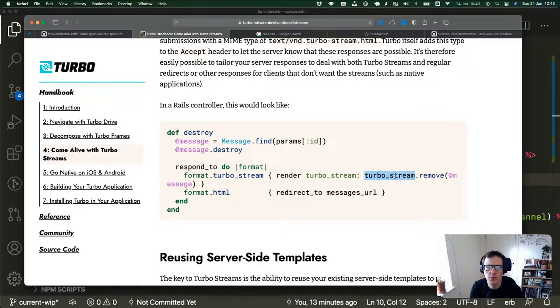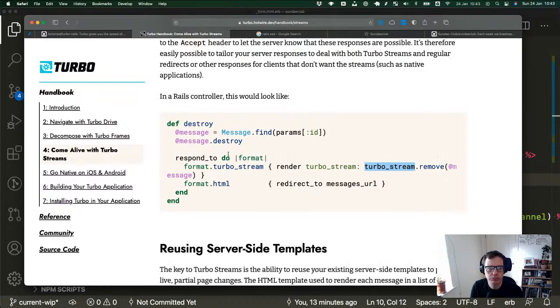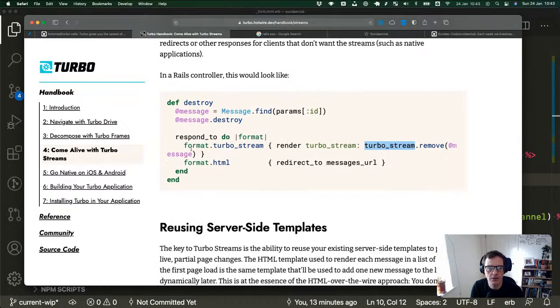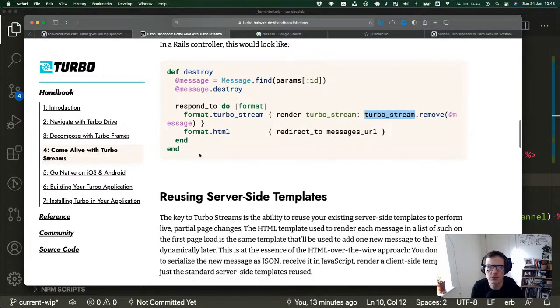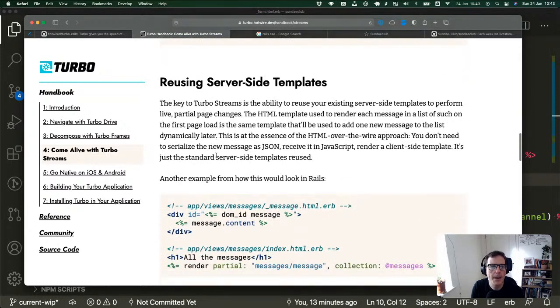Okay, so there is a specifically built-in format, turbo_stream.remove. Okay, so I'm assuming this is all coming because we've got the gem installed. So we've got this new format that the controller will respond to, turbo_stream. That's then able to render turbo stream. Again, I'm assuming we're getting all this for free. Don't know if we have to do anything there. Then turbo_stream.remove. Again, I'm assuming that's not like a partial or anything. And then just message. Okay. So we haven't had to do like dom_id message, or a message partial or anything like that? Okay, not sure about the details there, but we don't want to worry about that too much.